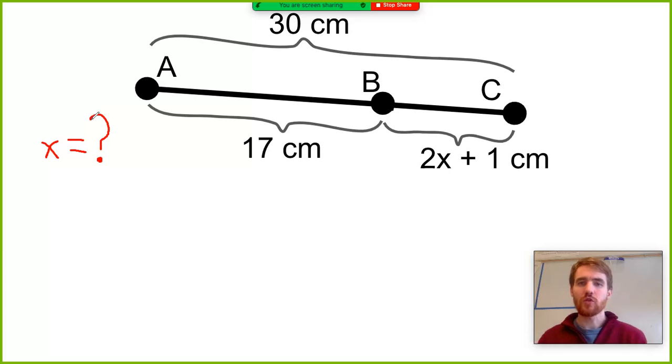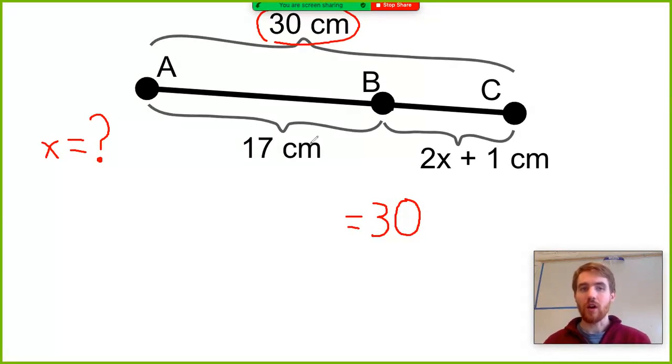So I'm going to go ahead and show you two ways you can think about solving this. The way I would recommend is first think about which are the two smaller pieces of this line segment. What's the whole and what are the two smaller pieces? So first find the whole. The whole thing from A to C is 30 centimeters. So we know that the two smaller pieces are going to have to add together to equal 30. We also know that from A to B, it's 17 centimeters, and from B to C, it's 2x plus 1 centimeters. These lengths have to add up to be the whole. As you can see, this goes from A to B, this goes from B to C. That means it's going to have to add up to equal 30.